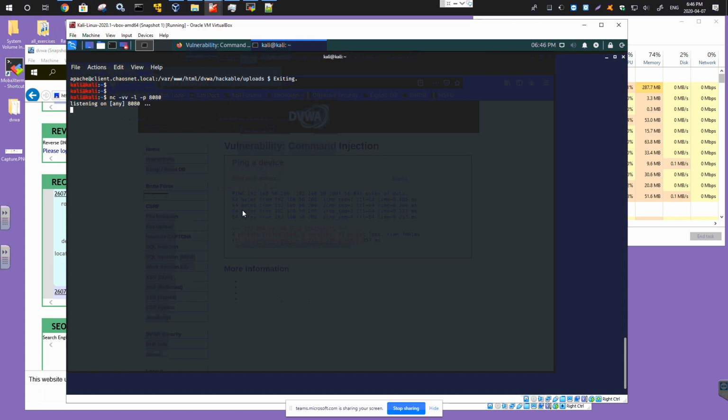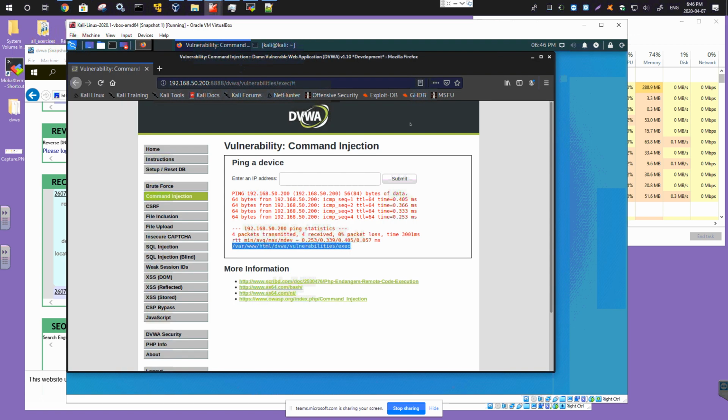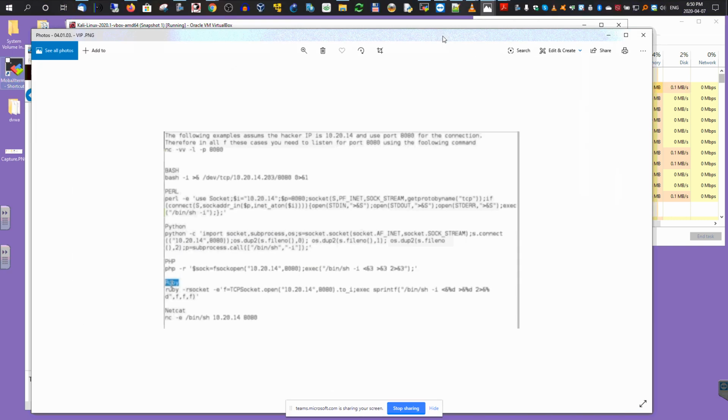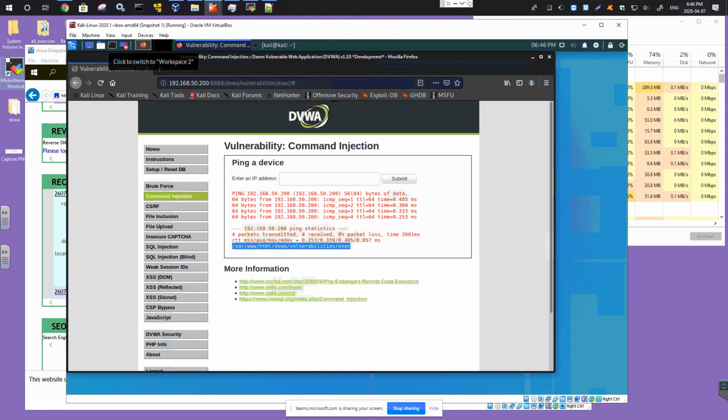The next thing, I'll minimize this first, and I'll open wherever I showed it to you before on the screen, and that was this one. I'll open it and copy the NC command here. I'll actually write it down.